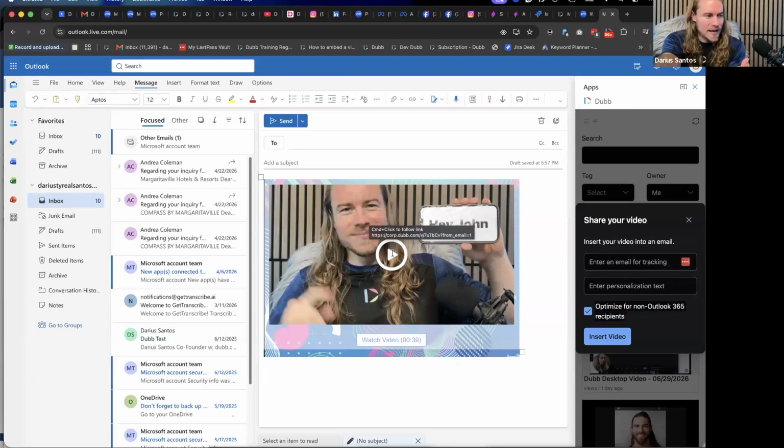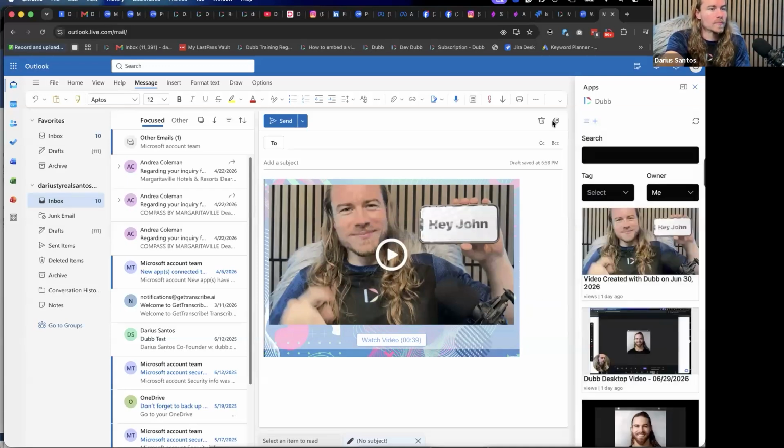So that's kind of the best approximation we have right now, because that one version of Outlook, they don't like GIFs. And if you put a GIF there, they're going to put their own button on top of it. So there's a few workarounds. This is one where you lose the GIF, but at least... How did you get to that? Share your video right there. Yeah, okay. Few ways to get here as well.